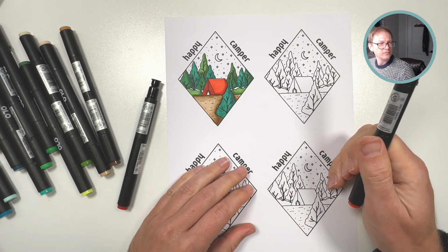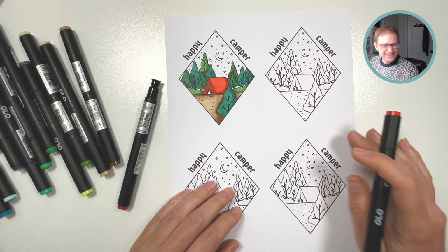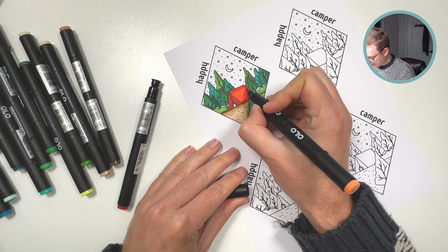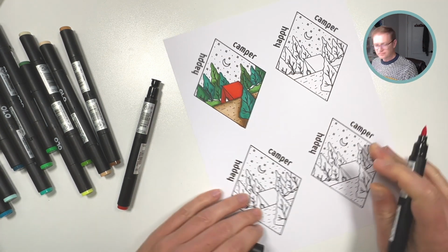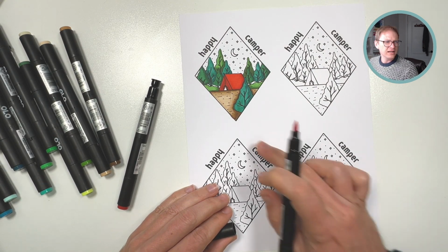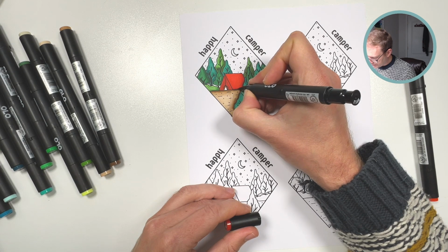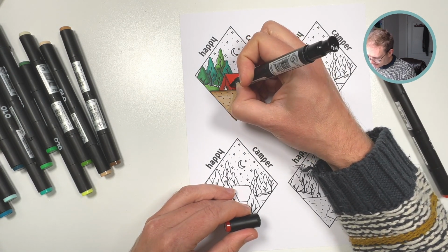Okay. Looking pretty good. I think it is. I see some lines here. I don't know if that means my marker is a little dry. I don't think I've used this marker very much, this color. So I'm just going to kind of, it might be just because I'm not blending. And so maybe I can't do a single coat, but that looks a lot better. Unfortunately, it's darker than I wanted, but that's okay. I still am really liking this. So I'm just going to bring this dark back up. And then I can always just do something like that.